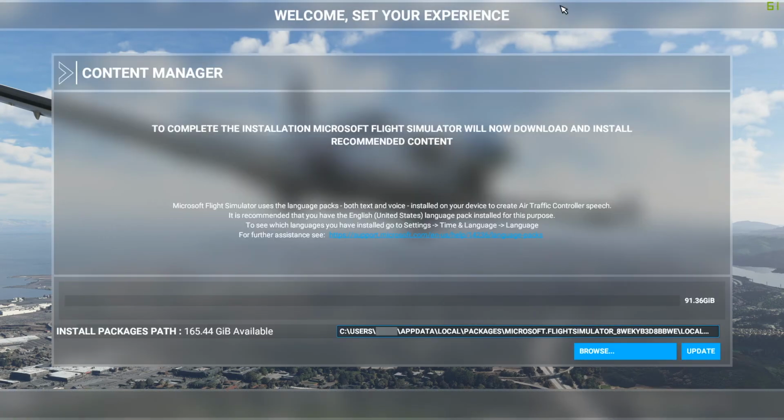I don't know what it did, but when it disappeared after a while, I landed on the following page because I could see the install packages path, and I could browse for another folder, and I could update the application. Well, this was kind of misleading to me because it told me that the install packages path is the user's app data folder. It was confusing to me because I have selected drive D, and without doing anything here, I clicked on update and everything was just fine. So I think this UI is a bit misleading. It will still be installed to the proper drive that you have selected. In my case, it was drive D.